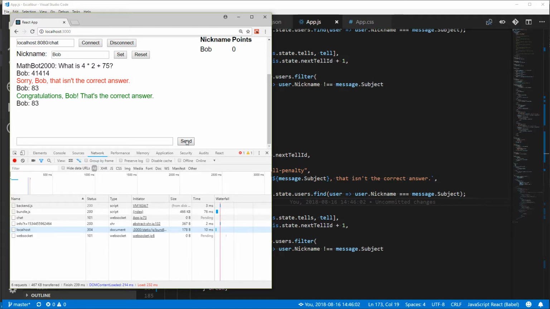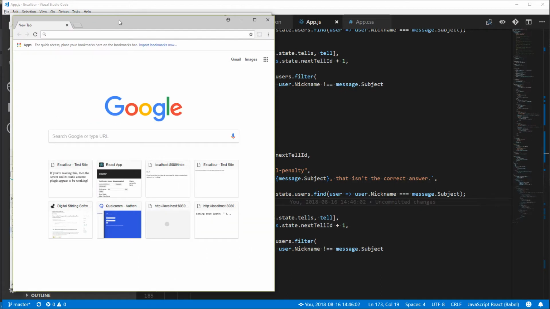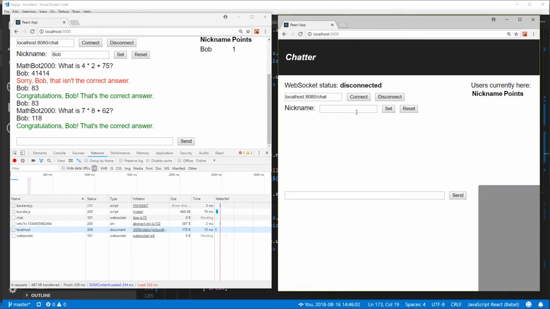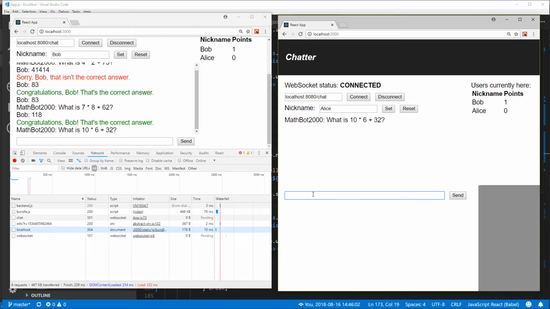Okay, cool. All right. I think the last thing we want to do is we want to filter, we want to sort this so that the leader's on top. Ooh, 56. That's 118, right? Yeah, so now, if I open a new window, and we have like Alice join, and let's say I have Alice score a few points, so that'll be 92.